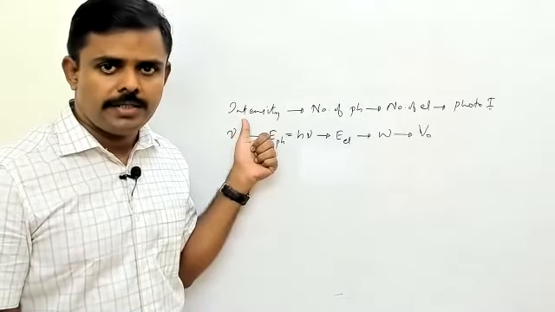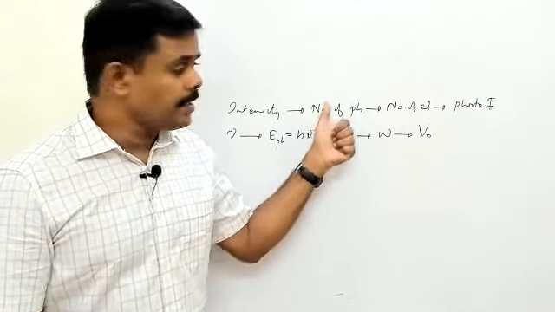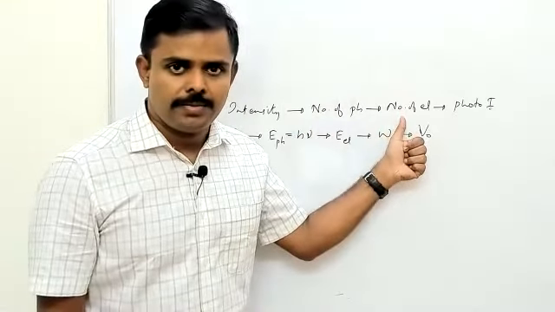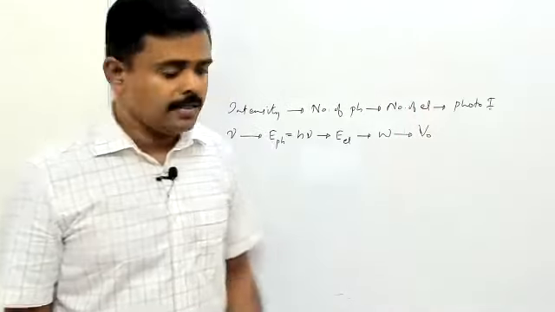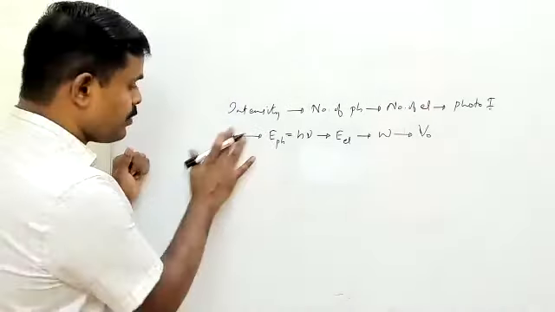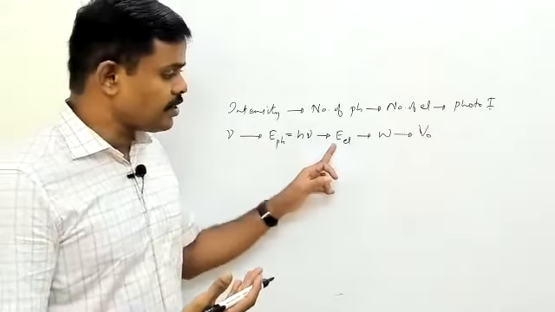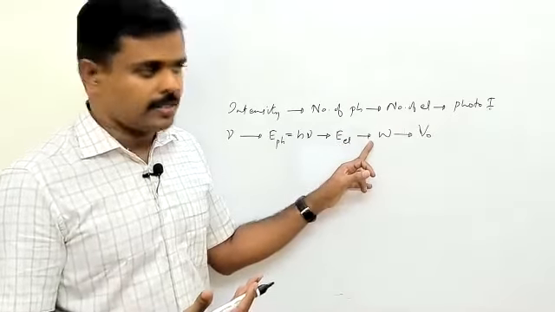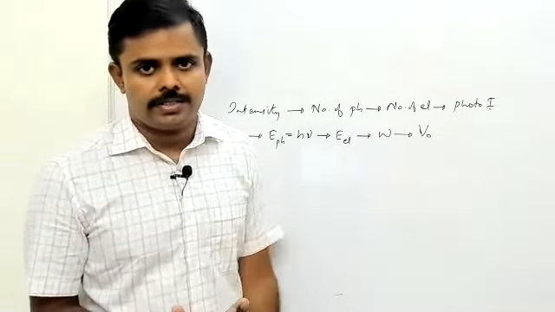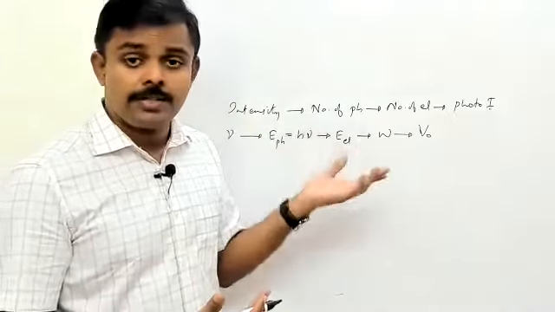Intensity changes means the number of photons changes. Number of photons changes means the number of electrons changes, because one photon removes one electron. That changes photocurrent. Second is frequency. When frequency changes, energy of photon changes, energy of electron changes, and work done to stop it also changes. That means stopping potential changes. If you know these, you can give an answer to any question.